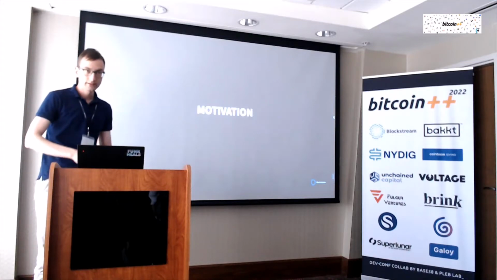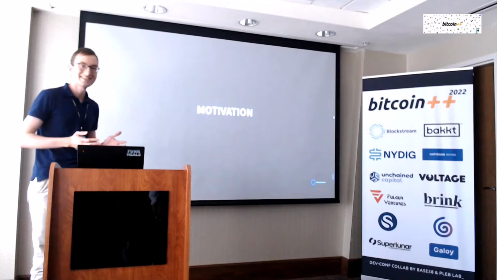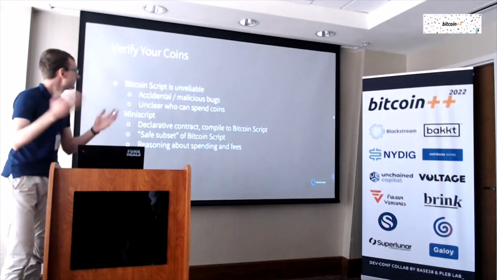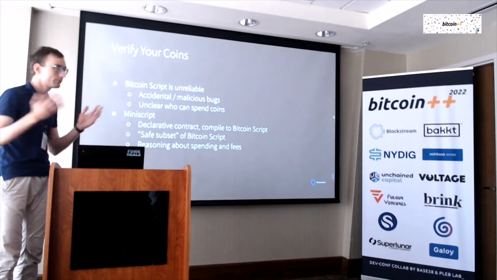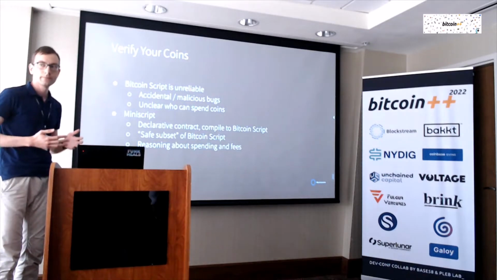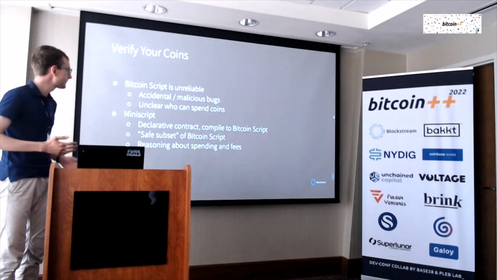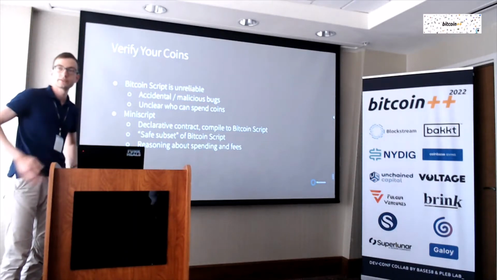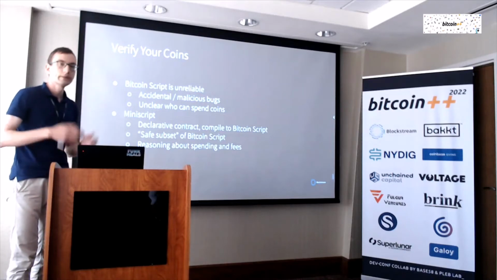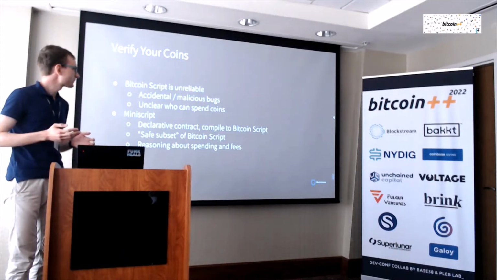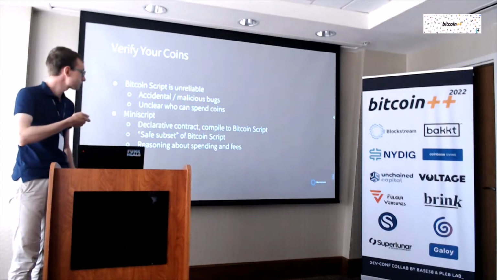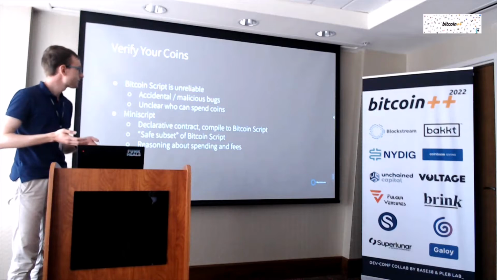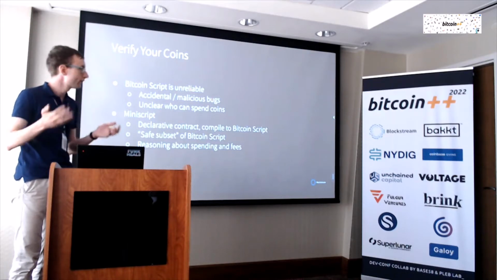So let's dive in. Why do we need that stuff? Why should we care, right? You should verify your coins. Bitcoin Script is the scripting language that is used for Bitcoin. And you might know of UTXOs, unspent transaction outputs. You might know that in order to spend your Bitcoin, you need to make a script succeed using a witness. And if you can provide such a witness and broadcast that, then you can spend it. And if not, then you don't.